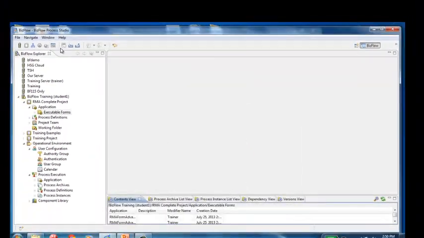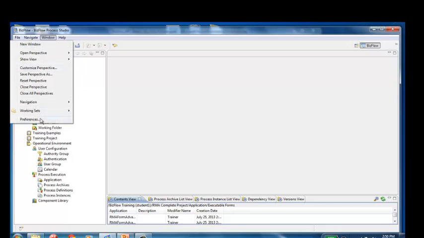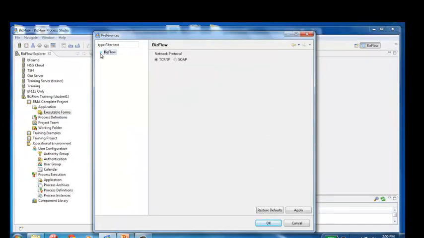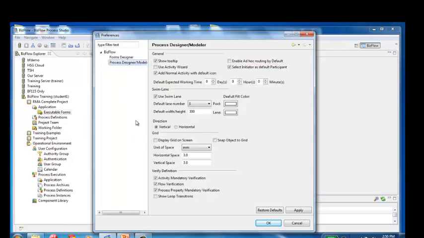So again, that can be found under the window and the preferences settings. And then click the icon next to the BizFlow to open up the sub-level, and then you can click on Process Designer and you can set the attributes for that.